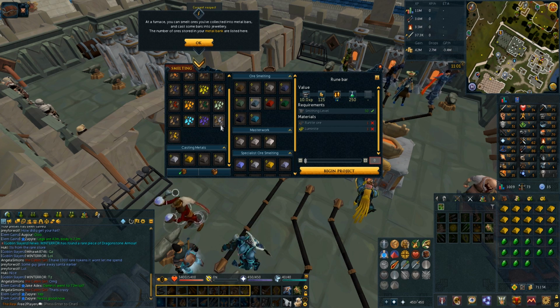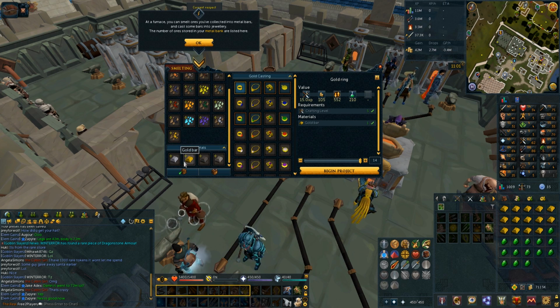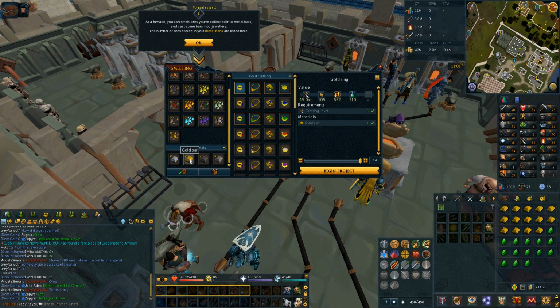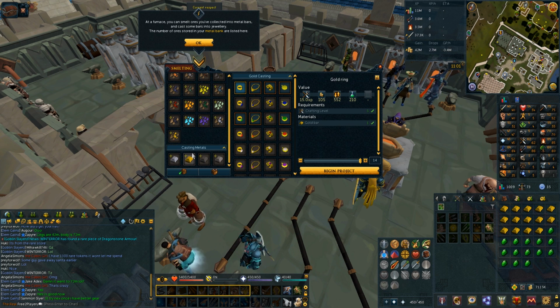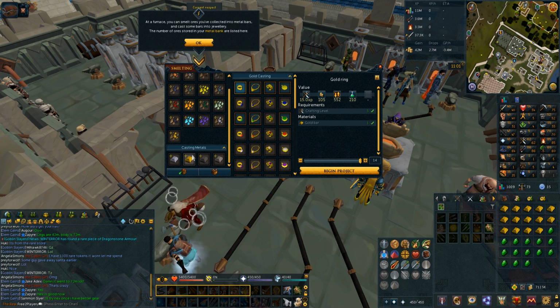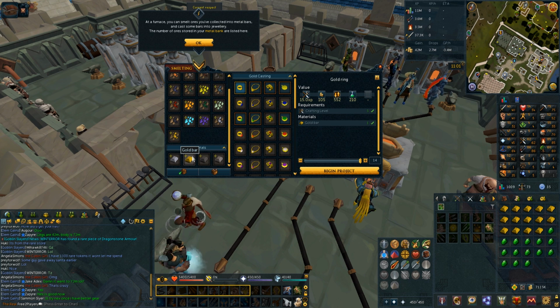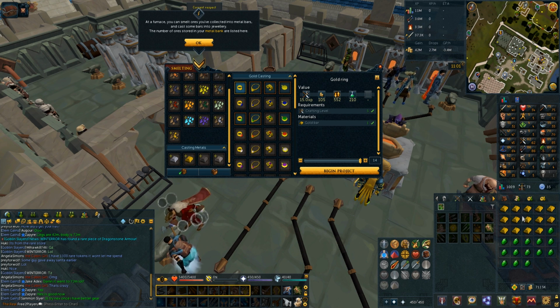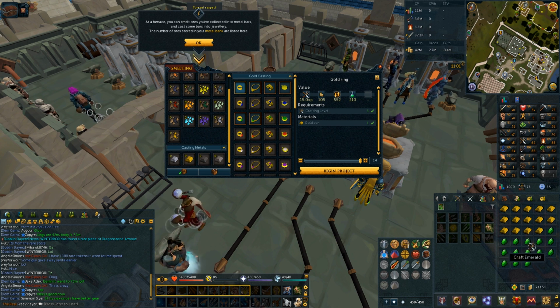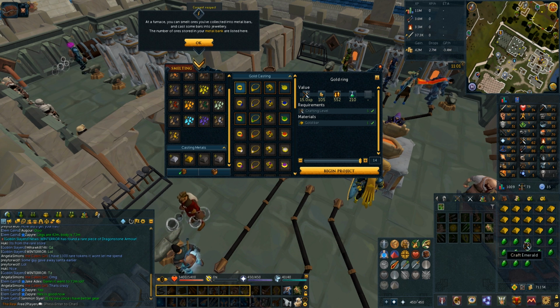To store the gold bars in here, you actually need to have done the Family Crest quest. So if you are a member and you've done Family Crest, you can deposit all of your bars in here and take out 28 of a gem. This minimizes banking time, but again, it is members only. So if you are a free-to-play or if you haven't done Family Crest, you can only do 14 of the gold and 14 of whatever gem you're using in your inventory per trip.